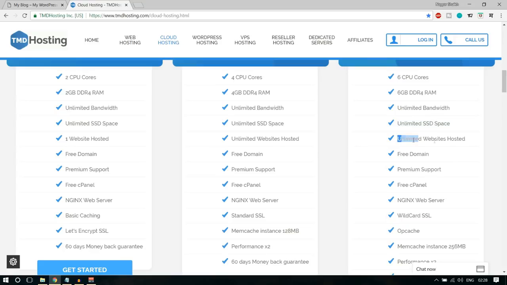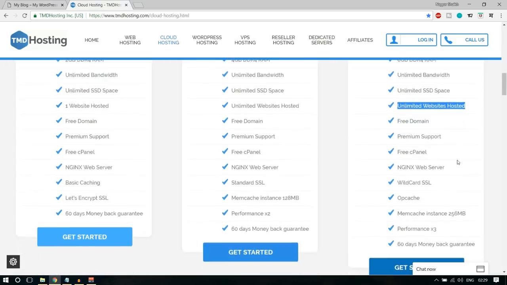After that you get unlimited websites hosted. Now this is also a very special and very important feature indeed, because unlimited website hosting means that you can host an unlimited number of websites in one single hosting package. For example, today you're creating this classified ad website. Tomorrow you might need to create some business website or an e-commerce website. So tomorrow you don't need to purchase a separate hosting account. You can host those e-commerce websites in the same hosting plan. In fact, you can host unlimited websites in one single hosting plan. So this is a very useful and very important feature.